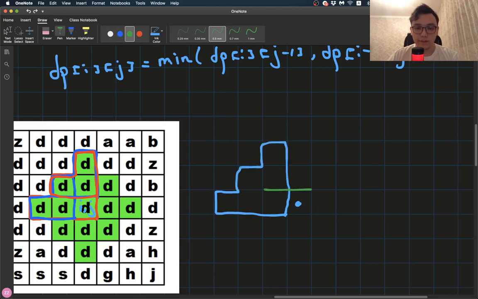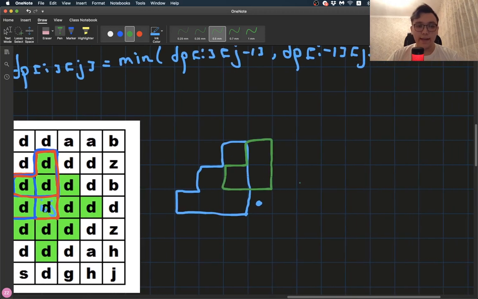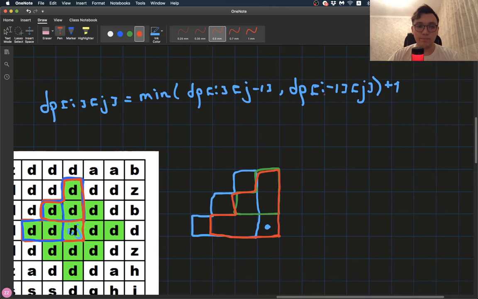Thus your stair that ends at this position will be of length 3, not 4. Thus you take the minimum.